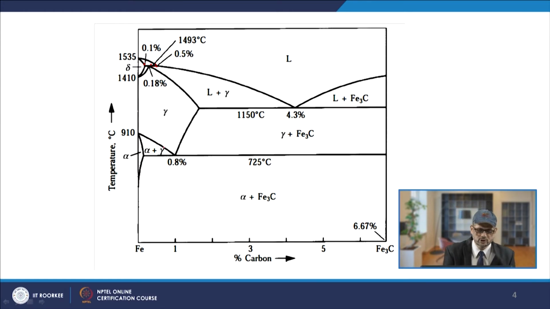So, suppose you have the 0.2% line somewhere, just above that. For alpha you have to take this line and divide by the whole length, from here to this point. So you are getting something like 0.8 minus 0.2, and this point is normally 0.02%. So, 0.8 minus 0.2 divided by 0.8 minus 0.02.